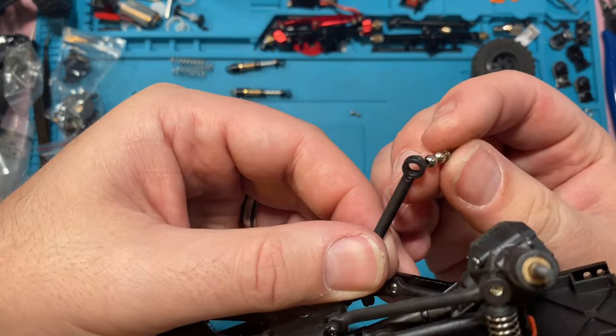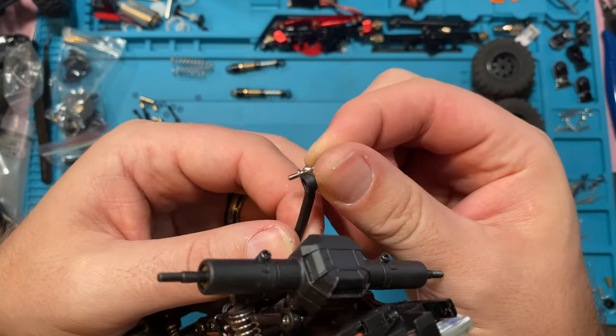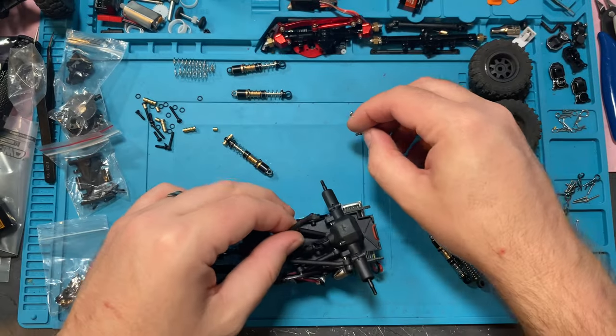Man, I'll tell you what, getting these little guys out is a pain. Make sure you go out the threaded side, try to pull it out this way, because otherwise you're going over both balls because they are the same size. So when you're pulling it out, come out like this.